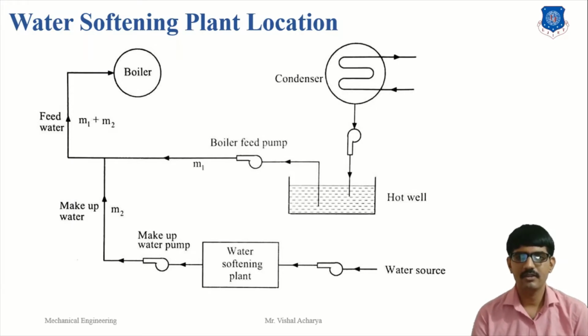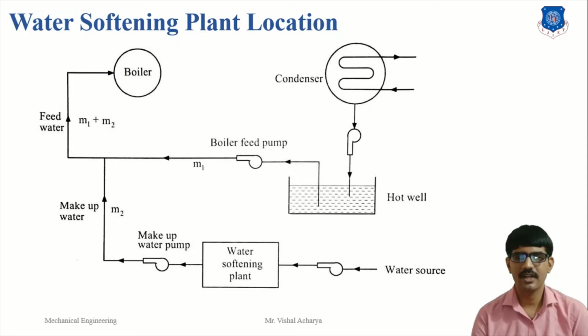In a boiler, steam is produced and transferred to the turbine. The turbine expands the steam, converts it to mechanical work and transfers it to the condenser. In a condenser, steam is converted into water or low pressure steam and transferred to the boiler with the help of the boiler feed pump.